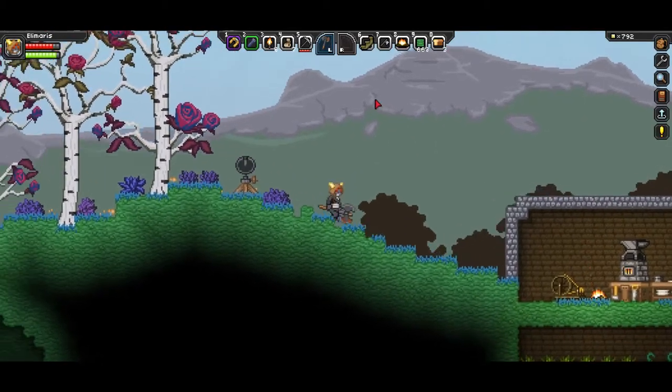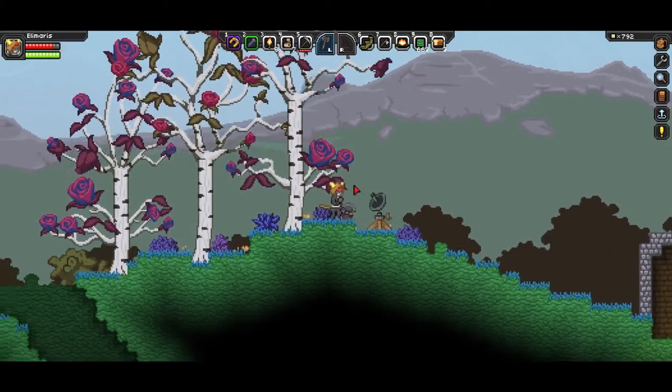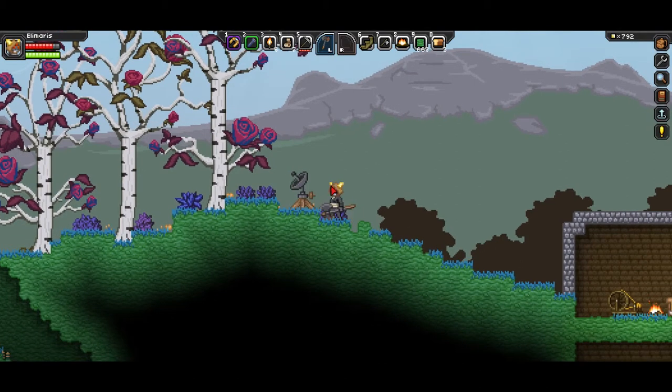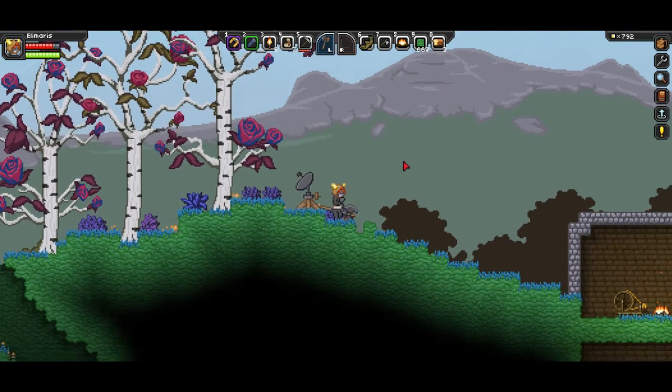Okay, so here we are. Once you've gone around and mined everything you can, at least try to get yourself the copper armor. I'm skipping that. All I found is this neat hood with ears, which is what it's called. Something I've never seen before, a hood with ears. So that's going to be my armor.